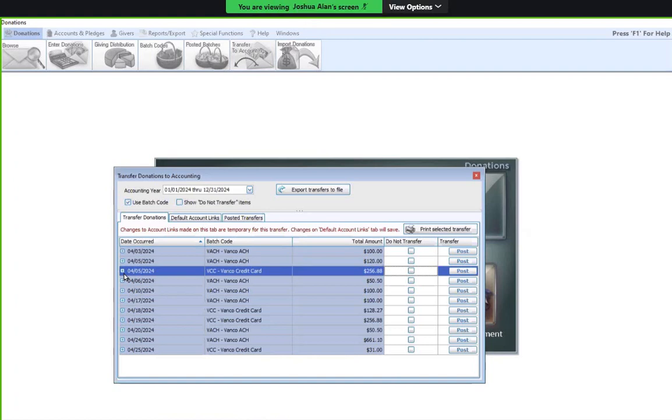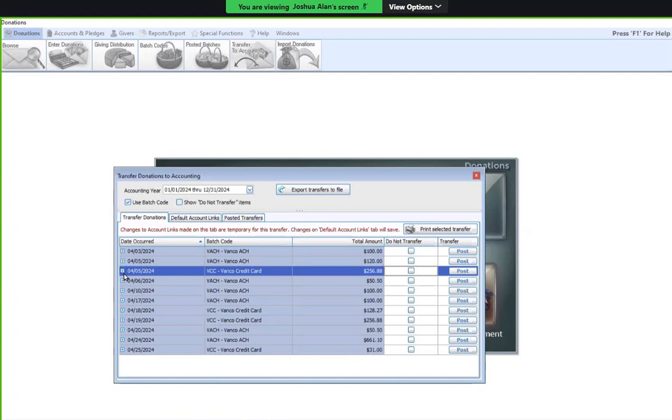And so, having spent two or three minutes going on about that, what this document does differently is it allows you to take a report from the Vanco system, import the batches, post them in donations, and not transfer the monies into accounting.